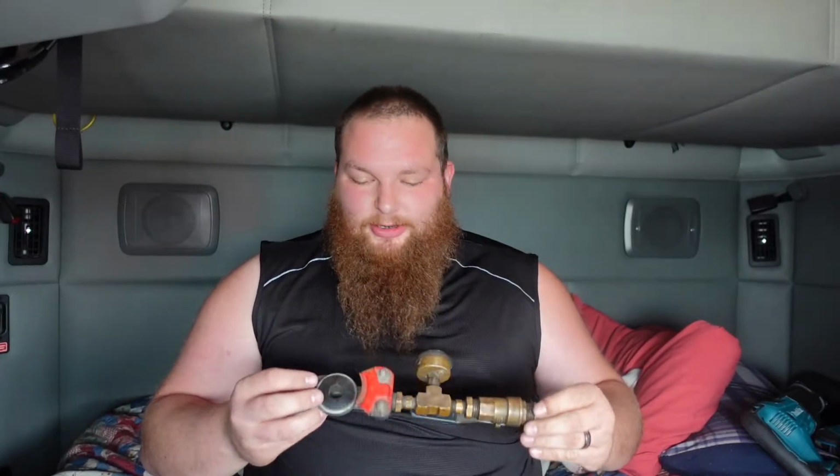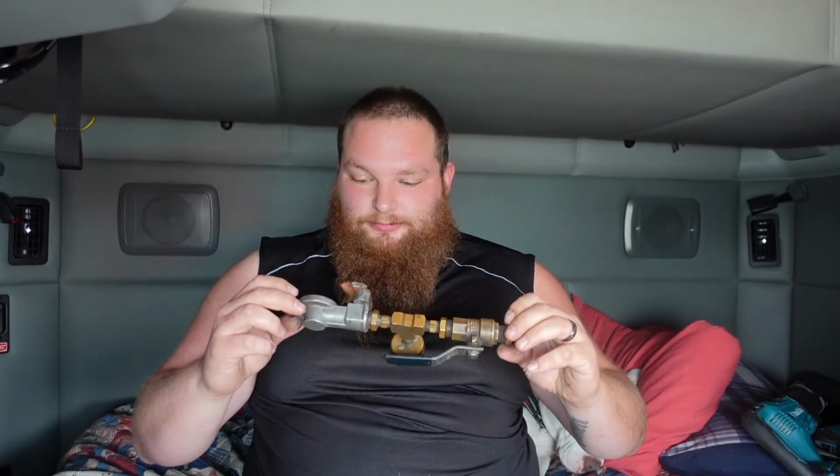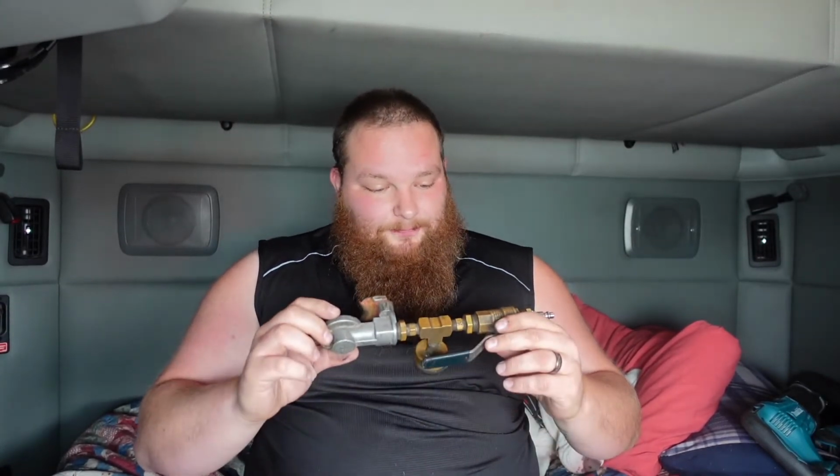But anyway, for those of you who are wondering, how are you running pneumatic tools? Well, years ago, when I first started working on big stuff, my stepdad gave me this, and I honestly thought I would never, ever use this, and I didn't until I got my own truck and started working on it. But I don't think you're going to find this in a store anywhere. I have no idea how he made this, but pop my red air hose off, and I'm sure, y'all look at this, you can figure out how to make one of these.